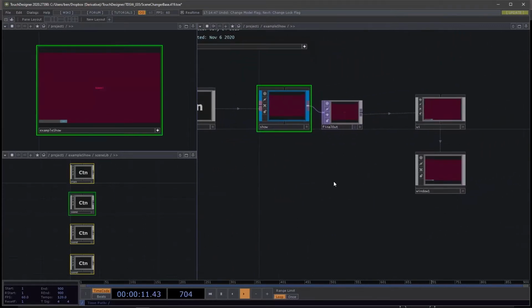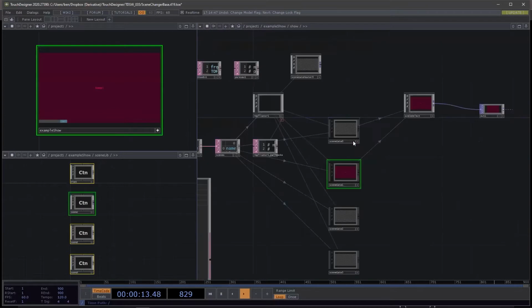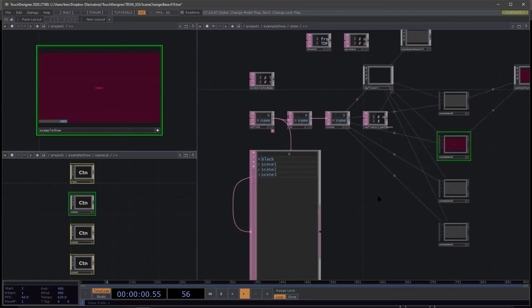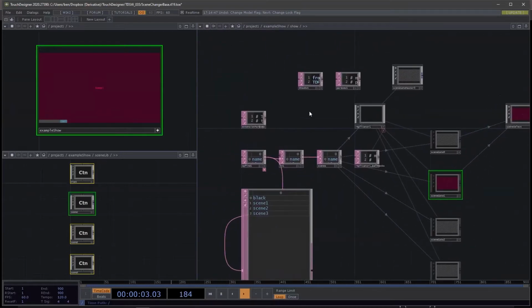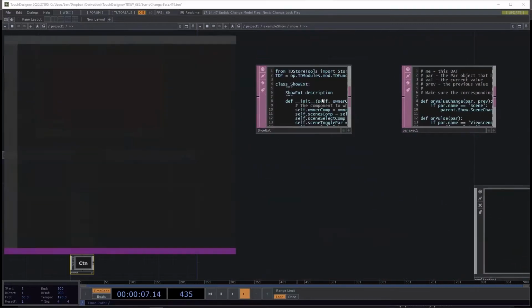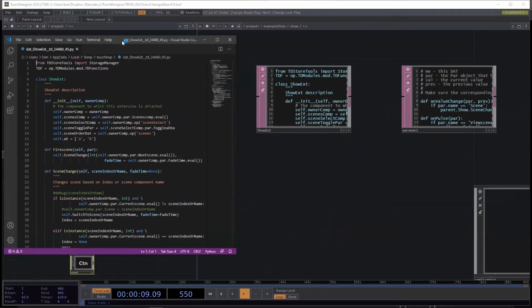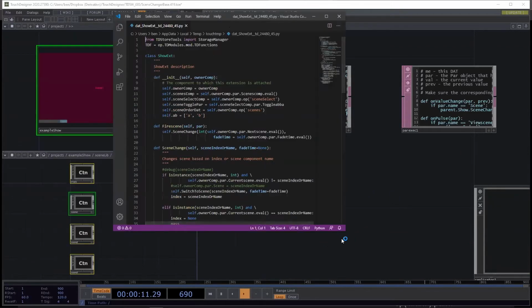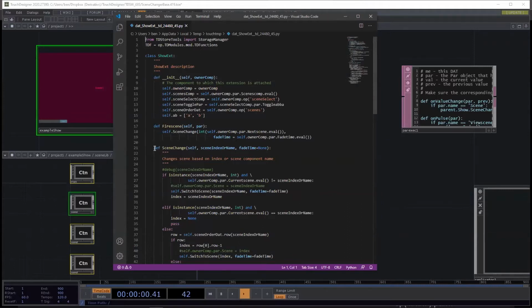Now, if you want to go in and modify this, you can go inside Show, and there it is, Show EXT. If I right-click and say Edit, this is the extension. Let me just make it a little wider. Here's the scene change that we talked about right here.